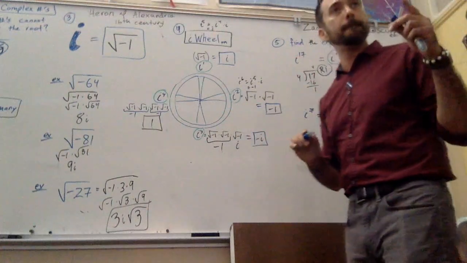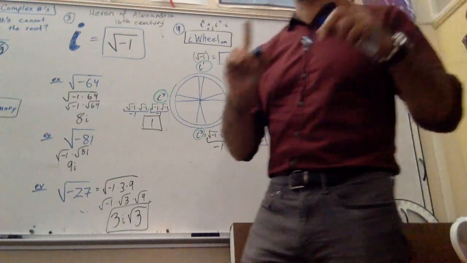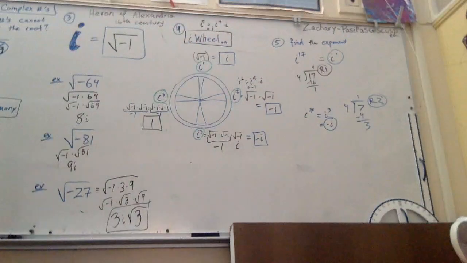So would we get marked down if we left it at i to the 3rd instead of saying negative i? Yes. So I want you to write these down. When I did the wheel, I think it's a little bit trickier, but you have to have these definitions down. And you could deduce them if you need to, like we deduced it on the wheel with the root negative 1s. Here we have root negative 1, negative 1, negative i, and 1. If you have these on the top corner of your classwork today, you'll get the hang of it. This definitely goes in your notes. Let's make a key.